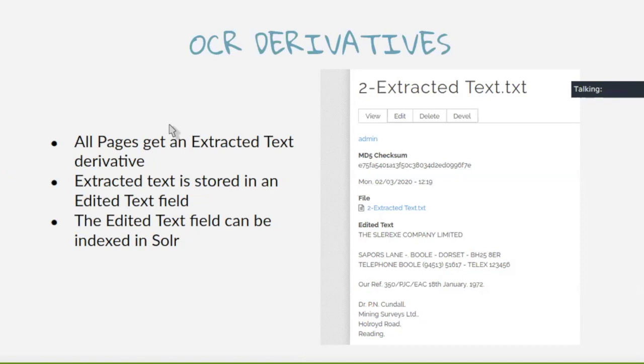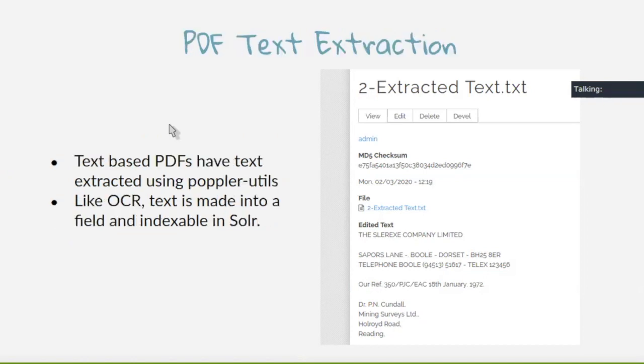Also, in addition to pages and page content, lots of times folks have PDFs that they want to use as well, and so we also have PDF text extraction. It's not page content, but if you upload a PDF and tag it as a digital document, that's the model we're using for PDFs, the same microservice that runs Tesseract is smart enough to sniff if you're handing it a PDF. If you do, it will use pdftotext from poppler-utils and extract the text that way. And just like OCR, it comes in as a file, then the contents of the file get indexed as a field, and because it's a field, you can put it in Solr.